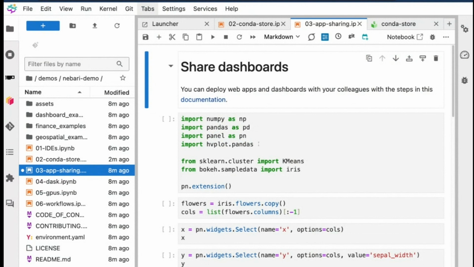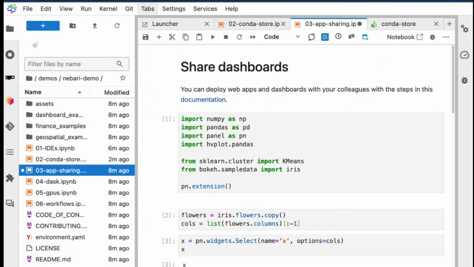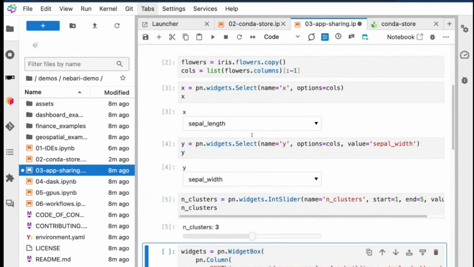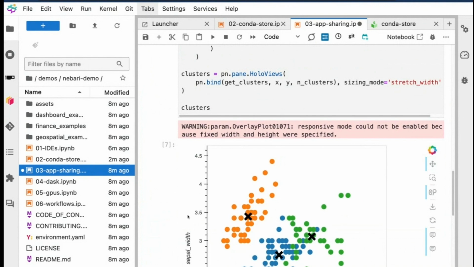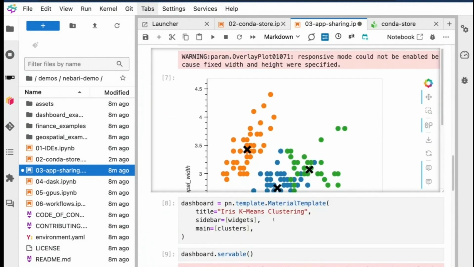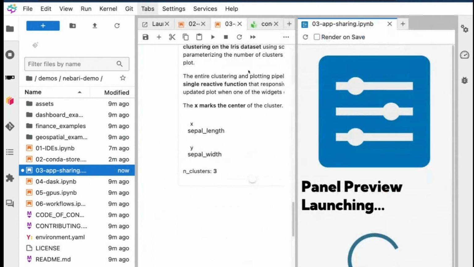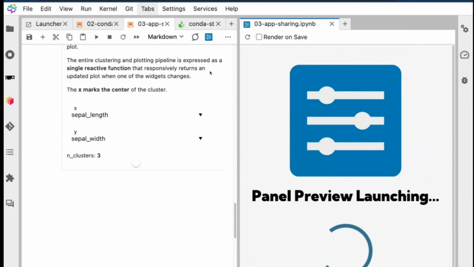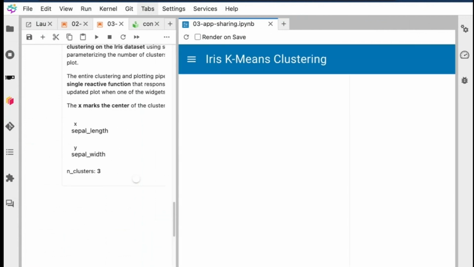This is a simple notebook where we're going to preview and try out a data set called Iris, which is about flower petal size and does a simple classification and clusters. This is a small plot, which looks nice. We're just previewing in a notebook, and we're making a small dashboard, which doesn't look very nice in a notebook. So let's preview what this would look like as a deployed app. I'm going to click the preview button. In a few moments, you should see a preview of the little dashboard we just created.